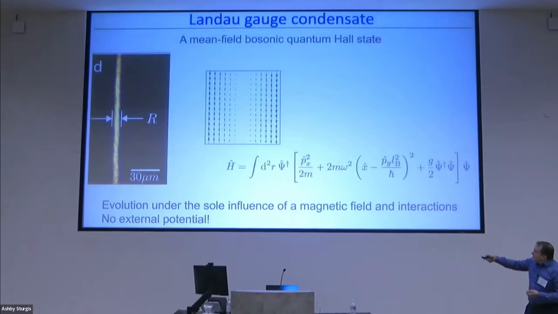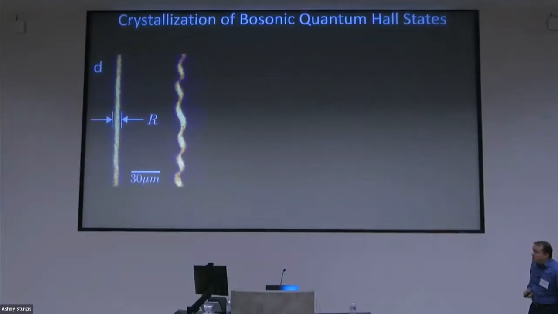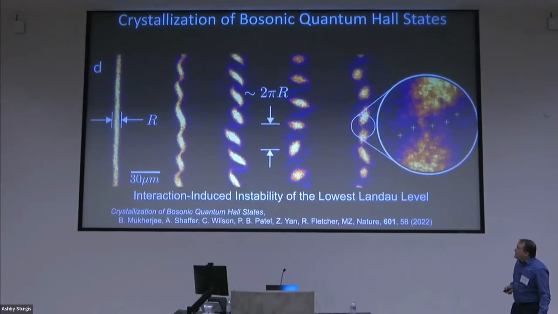And what happens? This is the setup. This is the initial Landau gauge condensate. The only thing that happens is that interactions are acting. All this kinetic stuff is gone. And what we can then observe is a crystallization of this Bose-Einstein condensate into many droplets. This instability is actually implied in work by Allan MacDonald, Girvin, and Platzman. It is the story of magnetorotons. I just wanted to flash this because we have talked about flat bands and Allan's models. I couldn't resist showing you this study.